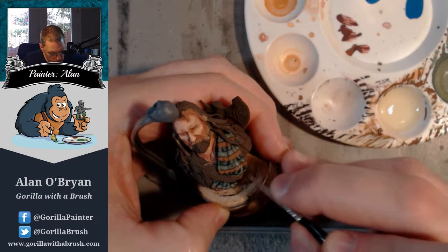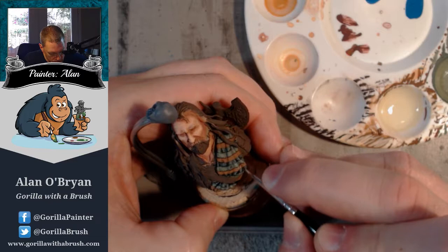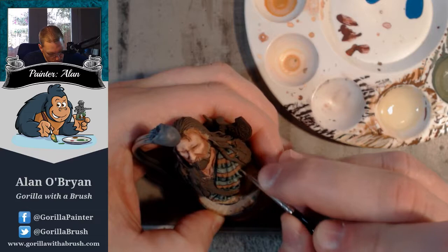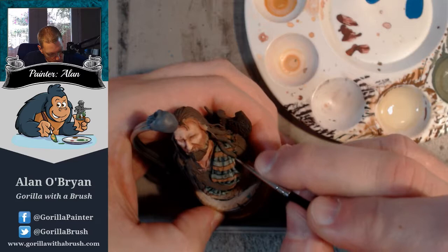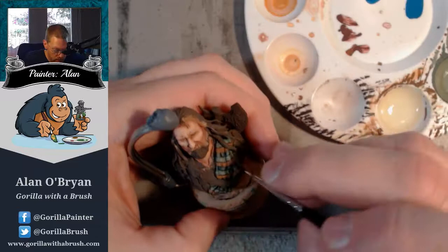Might do one where I try to do kind of the object source lighting as if they're maybe sitting or standing in front of a fire. They've got cool shadows on the back and a really nice warm front. So lots of oranges and stuff on the front, and then blue tones in the other parts. So we'll see. I don't know what I'll do with those last ones, but I will eventually have five pairs painted, which will all be available for sale.